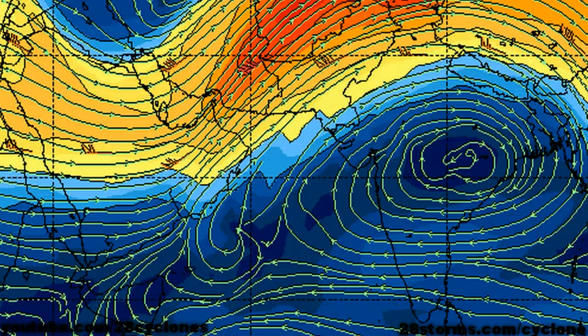As we advance into days 4 and 5, the pattern becomes steadily worse. We see that the upper level ridge is now anchored over central India, and that trough is simply continuing to dive southward into the northern half of the Arabian Peninsula. So any development is likely to be short-lived.